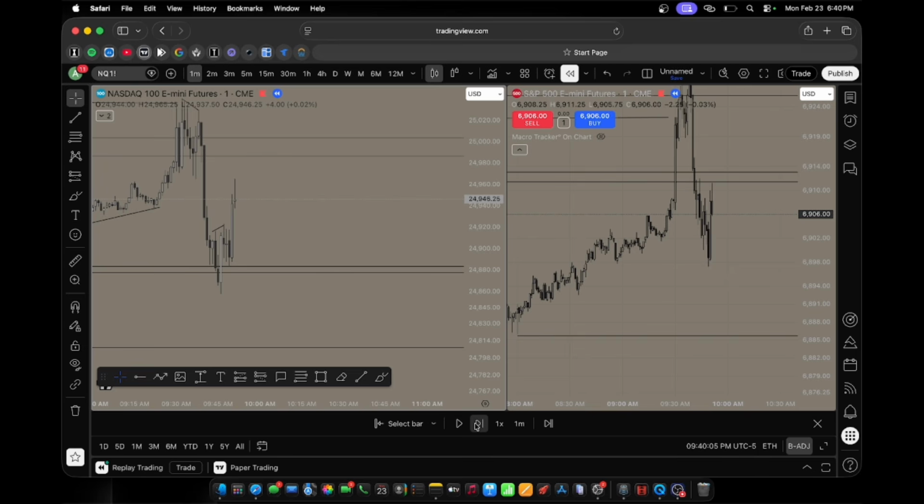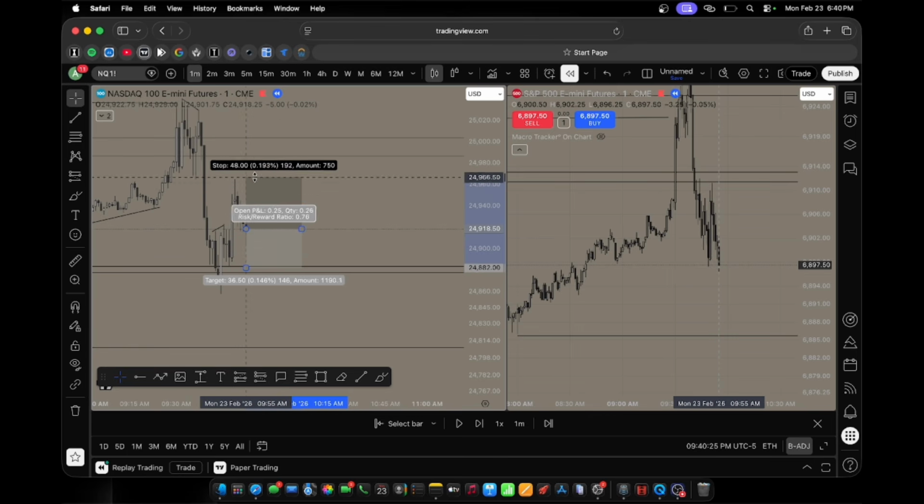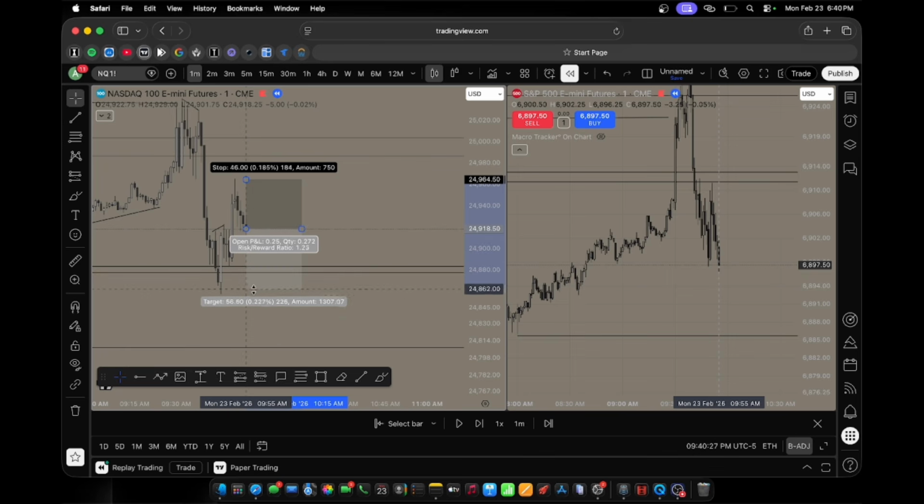So let's wait, see what happens here. We still have SMT. We're seeing a bearish reaction. Honestly, I would short this right here. We got SMT with these highs right here. This is a great SMT. Put my stop above, rebalance, and probably target this internal low right here. So this is where I'm going short.